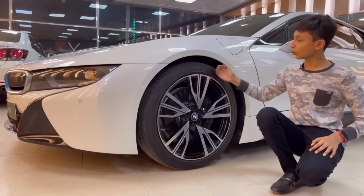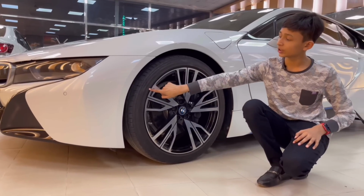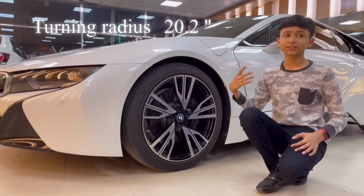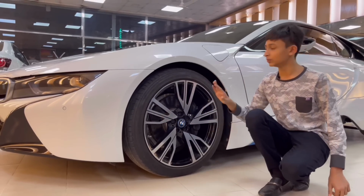So guys, let's show you the wheel of the car. These are the 20-inch BMW wheels. The size is 215/45 R20s. The rear wheels are fatter. They're 245/40 R20s because it's an all-wheel drive car. 60% power goes to the rear wheels and 40% power goes to the front wheels.